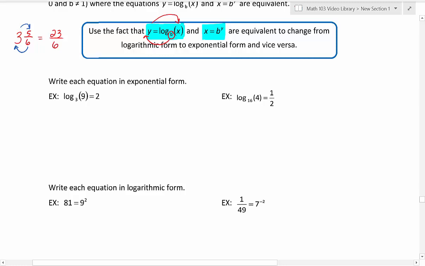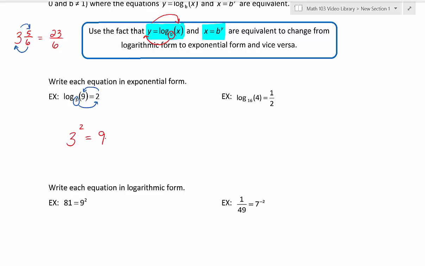Log base 3 of 9 equals 2. Now, this is kind of flip-flopped from how it was written above. So my circle is going to go in the opposite direction. I remember that my exponential base and my logarithmic base have to be the same. So I'm starting with the 3. It's going to be 3 raised to the second power is equal to 9. And if everything is a number, we should get a true math fact, and 3 squared is indeed equal to 9.